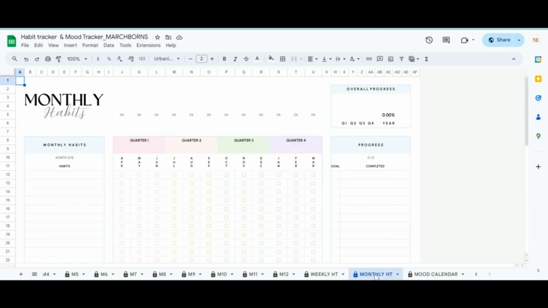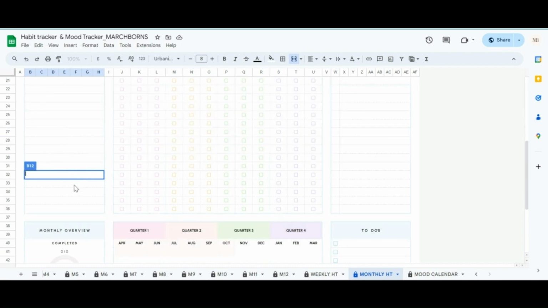Next, let's move to the Monthly Habit Tracker tab. In this tab, you can track monthly habits that need your attention on a monthly basis. For example, monthly reflection of journal, house deep cleaning, garage cleaning, garden maintenance, project planning, and more. You can set up to 25 monthly habits.